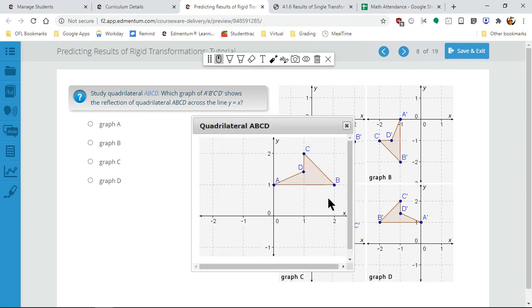Oh, this is a pre-image. Sorry. There we go. So you guys are going to have to click this. So if I do the pre-image and I'm reflecting over this XY thing, sorry about that, guys. I was like, what are they talking about? All right. So our reflection would be, this would be our D. Our C would be about here. Our B kind of switches over here, and our A switches over here. So we're going to have this shape that kind of looks like this.